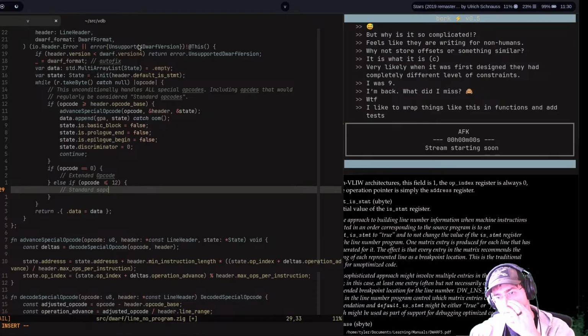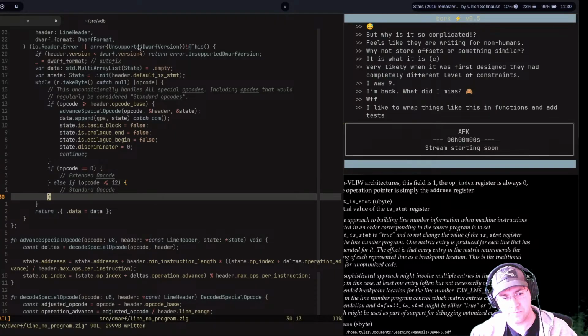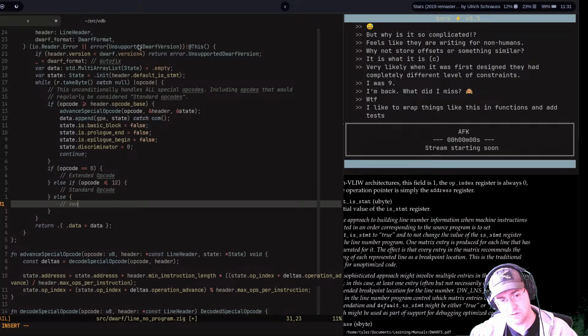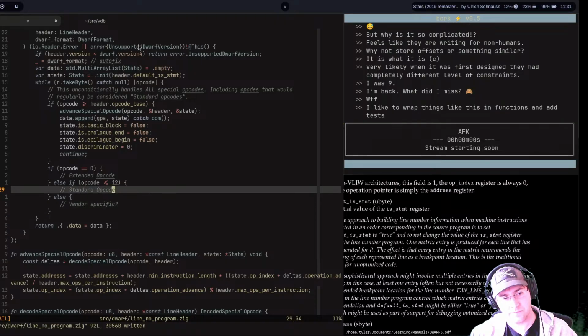Oh, wow. I like to wrap things like this in functions and add tests. Yeah, I probably should do that. Else, vendor specific. Okay.